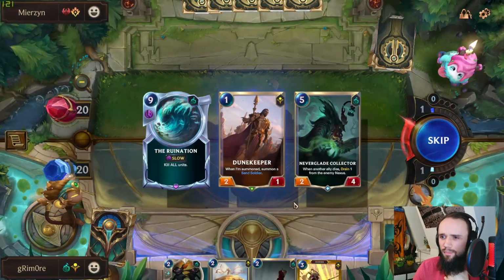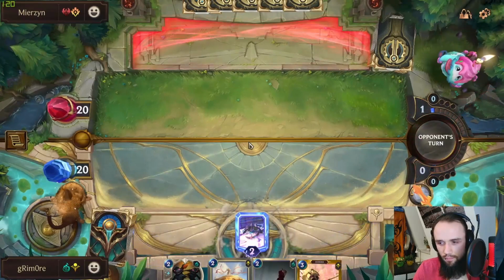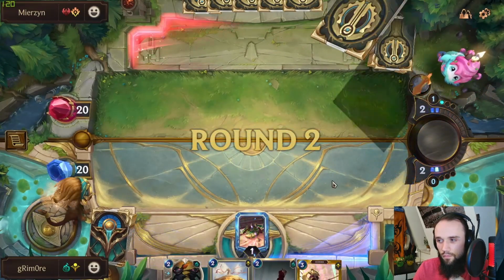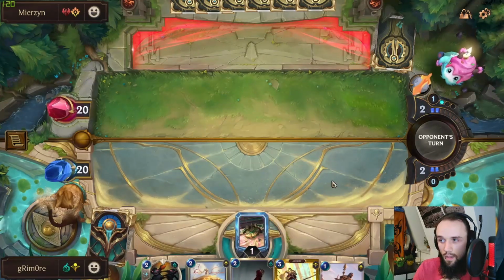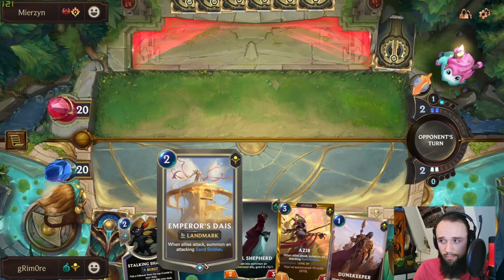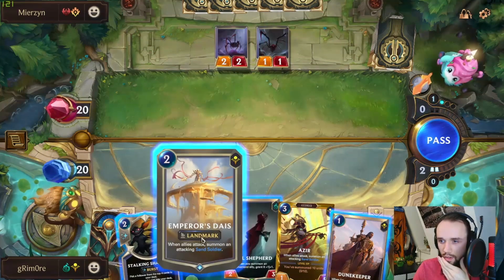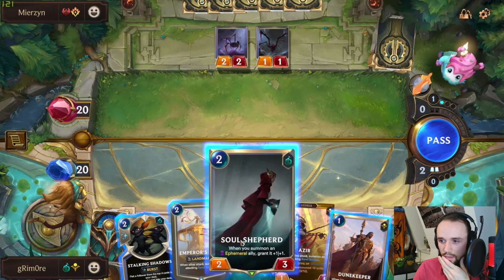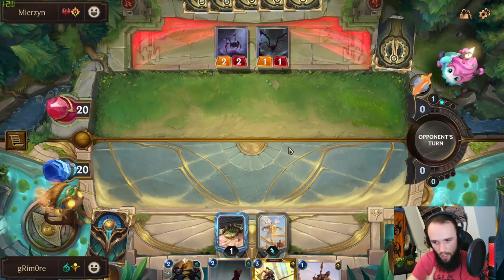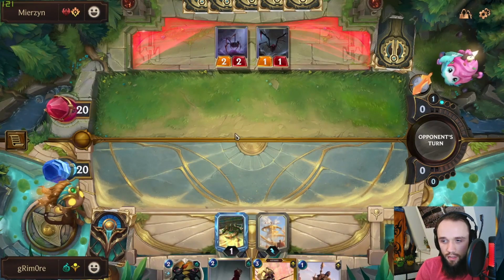That's no shark. Yeah, one Dunekeeper. But let's see. If not, I'm dropping the Emperor's Dice. Okay, I think I'm dropping it anyways. Do I? Yeah, I'm dropping it. Like that we can Soul Shepherd into Dunekeeper next round. Take the 3 damage, that's not too big of a deal.